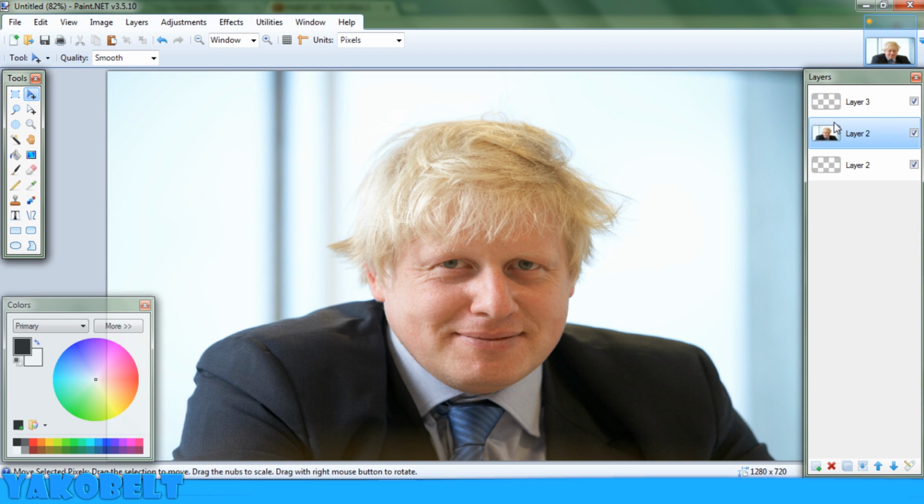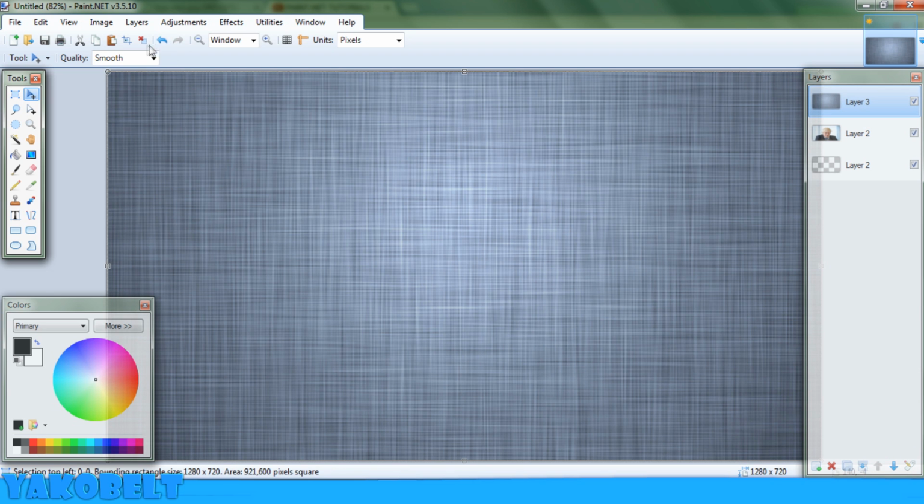Okay, so if we get any random picture of anyone, any flowers or a random man, the Mayor of London, and we put a texture over it, courtesy of some random websites. This is some nice texture of streaks. It reminds me of fabric or something. But now Boris Johnson has completely disappeared. You have to make sure to put the actual texture over the actual image that you're trying to modify. So the image goes at the bottom, texture goes at the top layer.